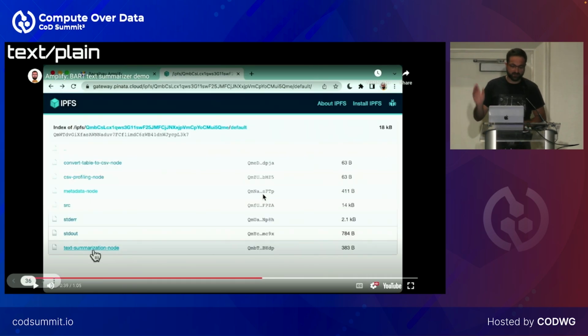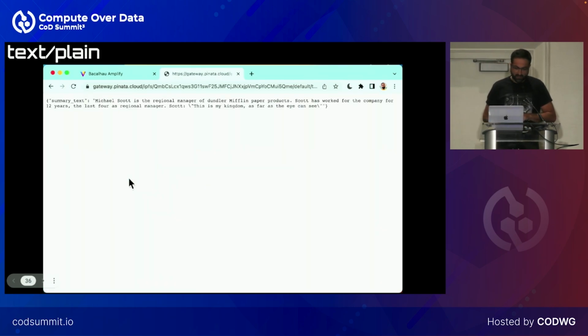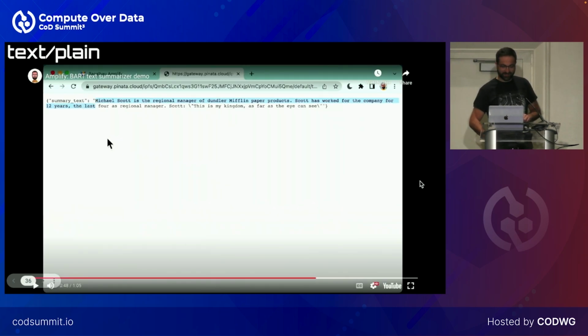The transcript file is being correctly detected as text plain, and in my graph I've included a language model that summarizes text, and as you can see, the transcript is being summarized by this model, apparently with a Michael Scott-centered text, which says, "This is my kingdom as far as the eye can see."